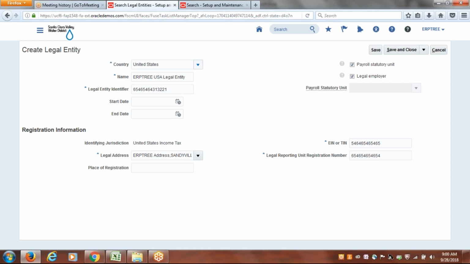So we given the name, country, it's a system taking default based on the profile option, like EBS default country. Here also we have profile option. The profile option is set to United States. That is the reason wherever we go, if field is available as a country, it is defaulting United States. We given the name, registration number, and registration address, and as a mandatory, you have to enable this registration TIN number and all these details you have to provide.